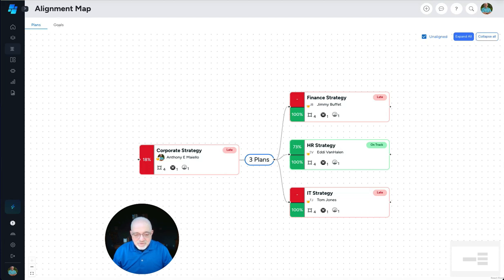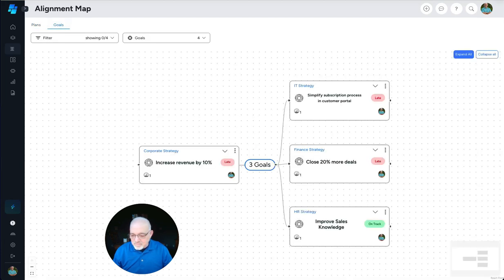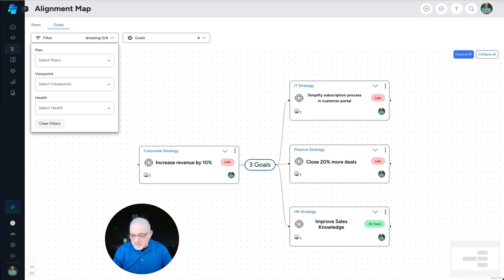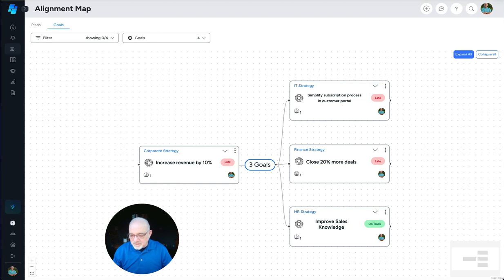And I go into this goals part of it here too, and I could start now really drilling into how the goals are aligned, and I can filter on different goals. If this was more complex, I would want to filter on different goals and see different kinds of views here. We'll cover this at a later section, but this is basically telling you how all of your goals are aligned.